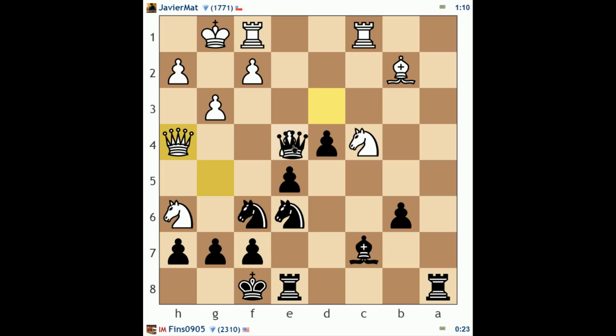So the easiest way to simplify now, I think, is this move. Offer a queen trade. Bishop a3 check. All right, we can just block with this. Could also take on a3, but nah, let's block this way. Safer.